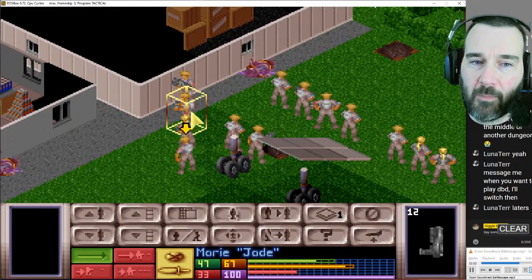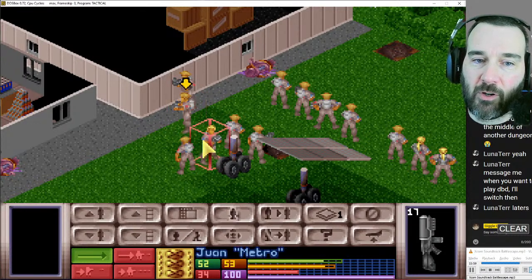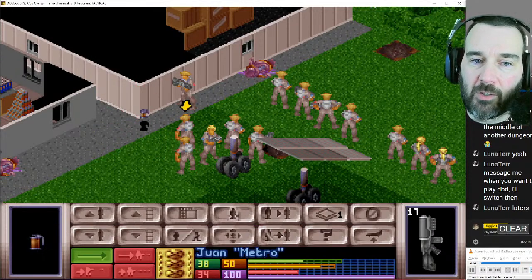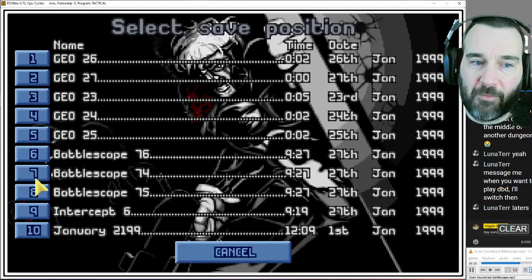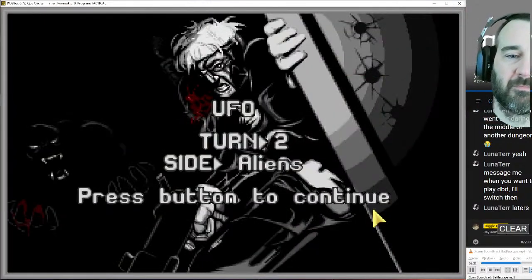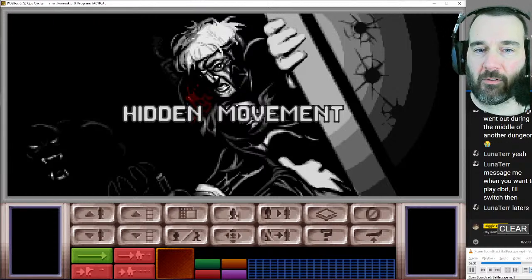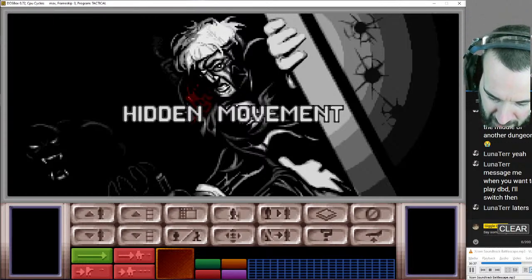And then B or Metro, get out of the way. Metro, you're gonna take that live grenade. You're gonna toss it. Because they're not gonna throw a grenade at what they can't see. Let's try that again. The only drawback is we're not making any progress. However, okay, that's 3. See, that's the consequence. We've got 3 dead people now.